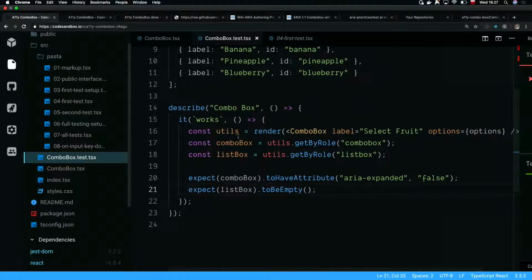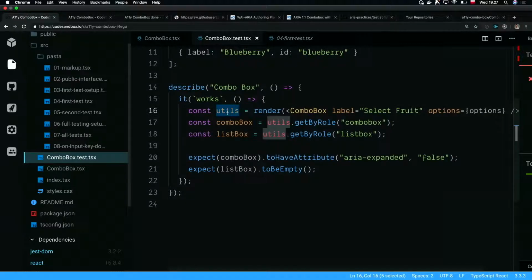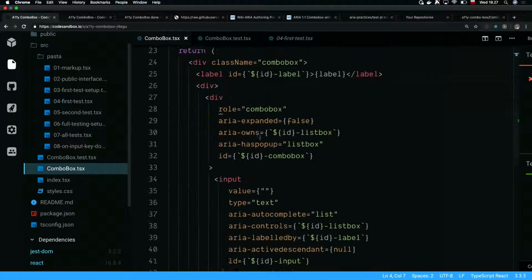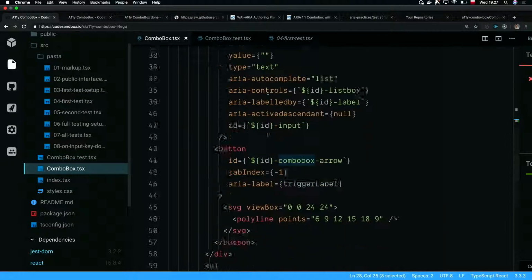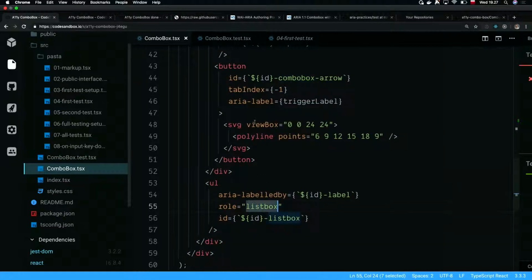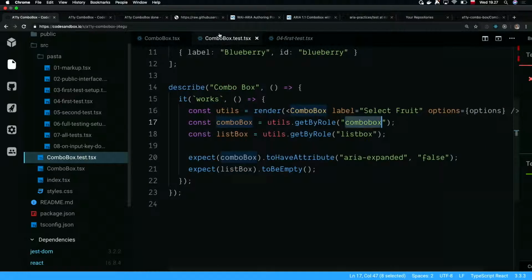So what we're doing here is using the React testing library to render the component. We're getting back a bag of stuff. If someone used Enzyme before, I think this was called wrapper, but that's not the case in React testing library. It's just some utils. For example, one of these utils is getByRole. Here we can find these elements in our rendered component by looking at their role attribute. So if we go back here, you can see there's a role combobox and there's a role listbox. So we're basically grabbing for this UL and for this div. Now we can have a hold of it.